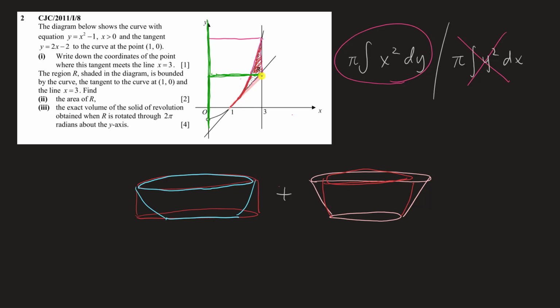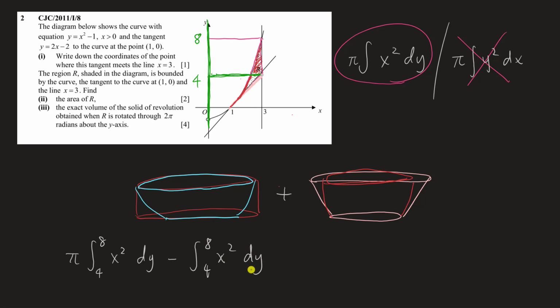So let's go ahead and find the boundaries. Here we already know from previous part that this is 4. What about here? This is where the vertical line meets the curve. Vertical line x equals 3, 3 squared, 9, 9 minus 1, 8. Set up the integration, integrate x squared dy from 4 to 8. I'm finding the red color cylinder, right? Minus away, integrate from 4 to 8, x squared dy.